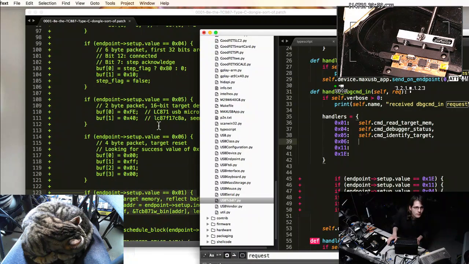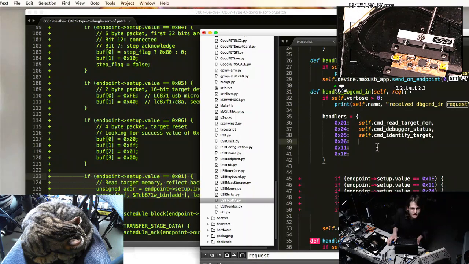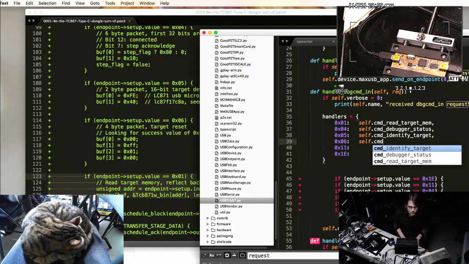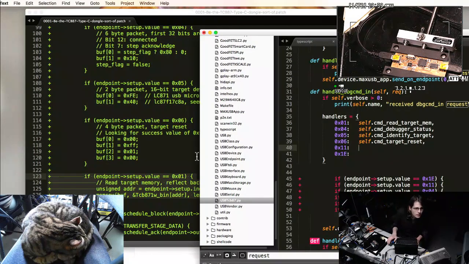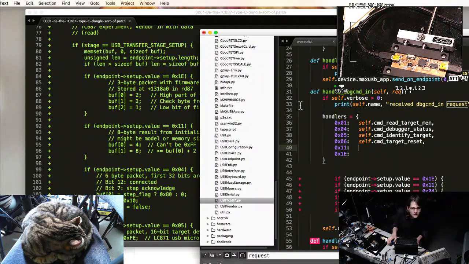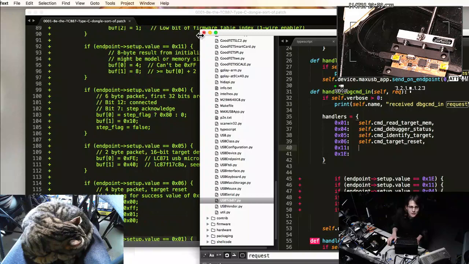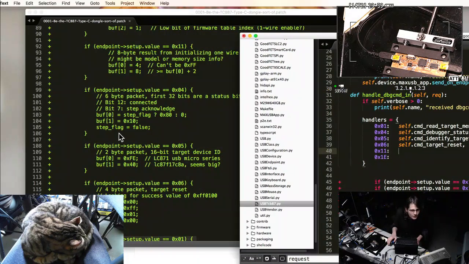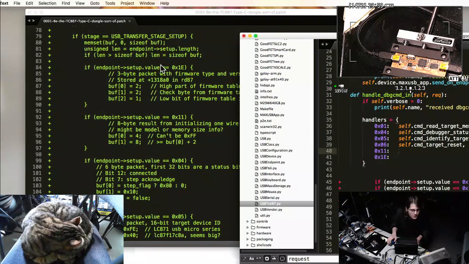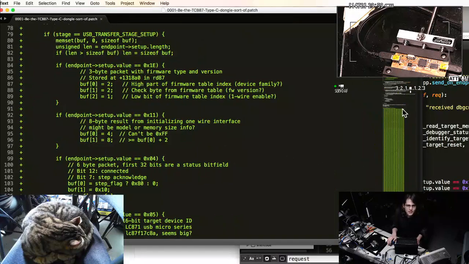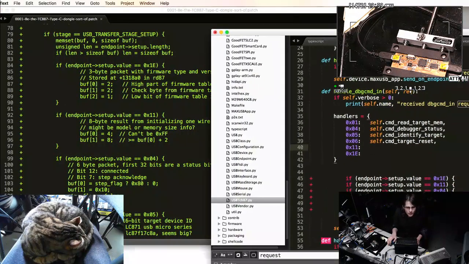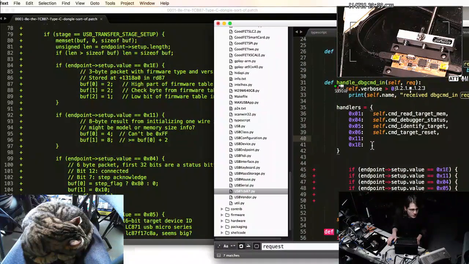Okay. Target reset. That's simple. See, doing this in Python is so much nicer than having a patch to some firmware. It's easier to start connecting these to external doodads like files and logging facilities and networks.